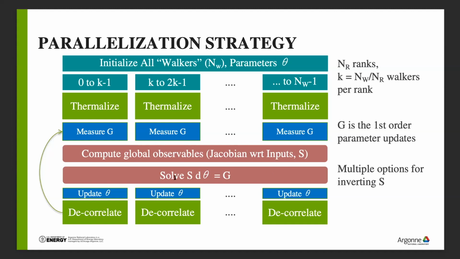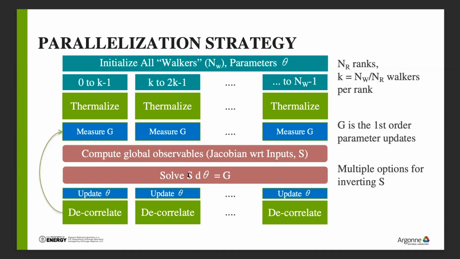Our main challenge is this stochastic reconfiguration step. So if you recall, we're solving this equation: S times the gradient we actually want, the second order one, equals our initial gradient, just the derivative of the energy with respect to the parameters. Inverting S gets challenging. That S matrix is in principle a square matrix the size of the number of parameters on each side. So if your network gets too big, you can't even construct it in memory.